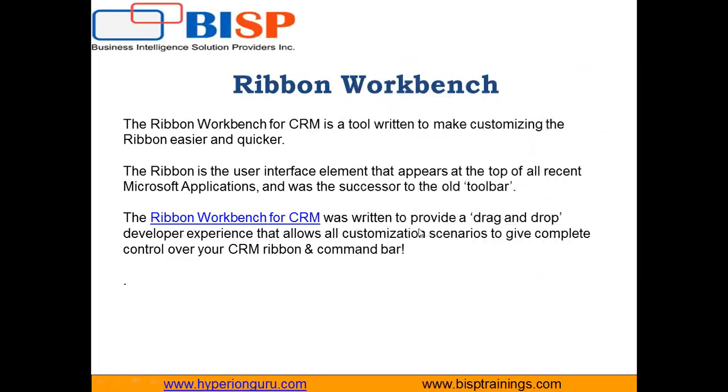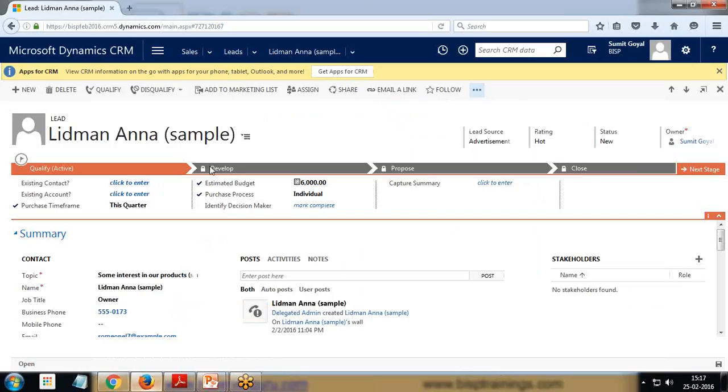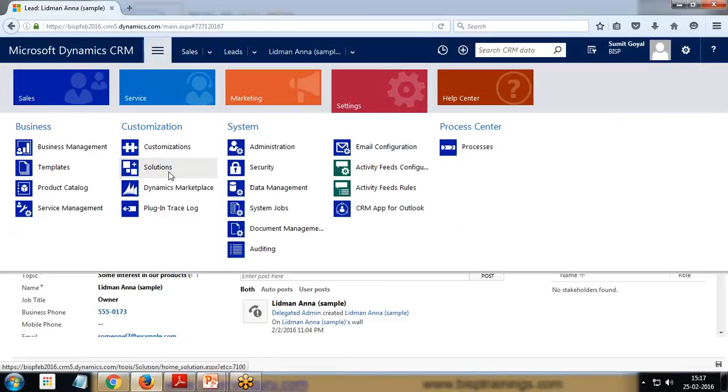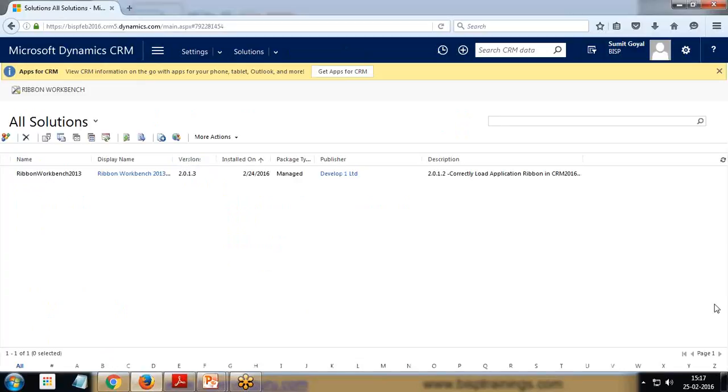It's a 2013 version, and then we need to upload it by going into settings and loading this solution. Once I import the solution by using this import button, you will get ribbon workbench 2013.